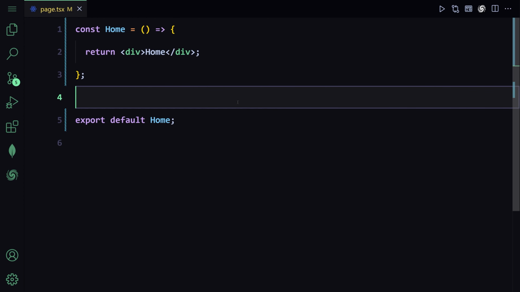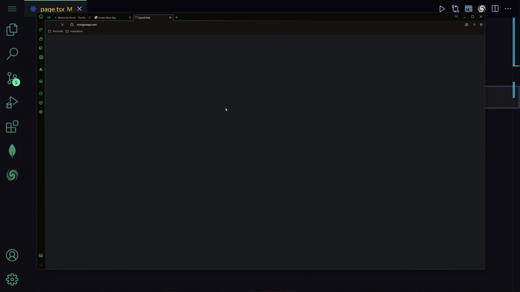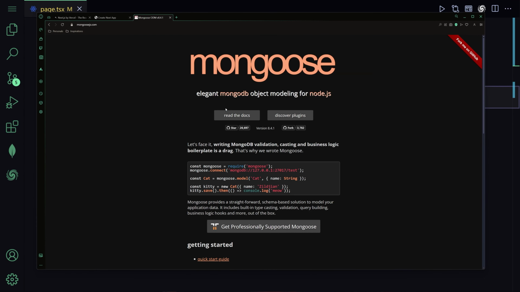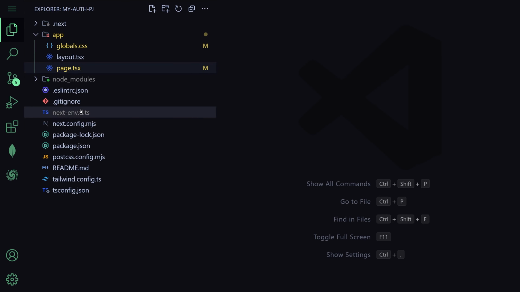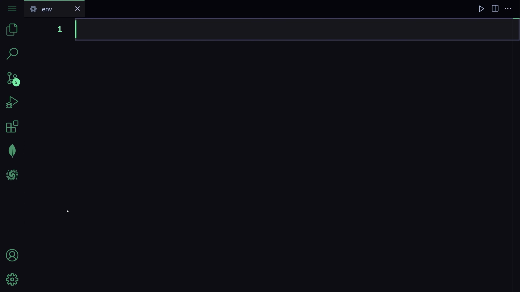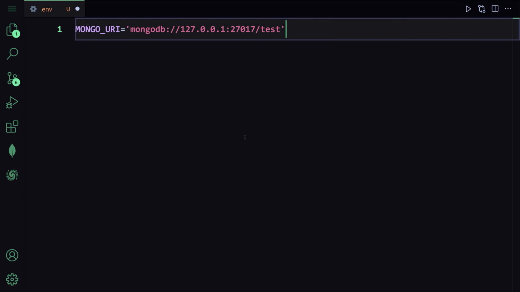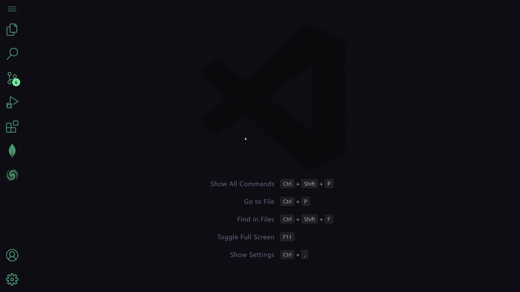But now I also want to make a setup for my database, which will be Mongoose. So I'm going to search for mongoose.js and copy that. But first of all, we have to create our .env file. I'm going to write .env and MONGO_URI, and it's going to be equal to this URI. So I'm going to copy that from here and place that right here. And for the database name, auth testing would be fine. So I'm going to give it the name of auth testing, and that's cool.